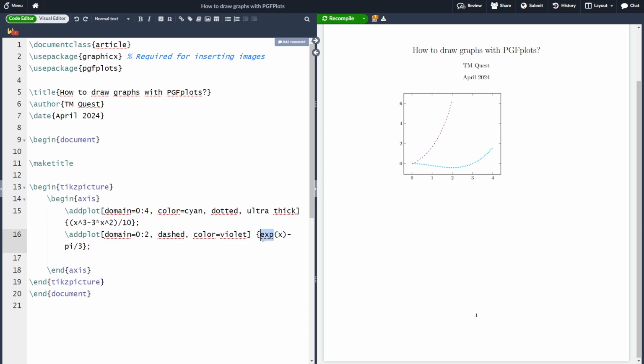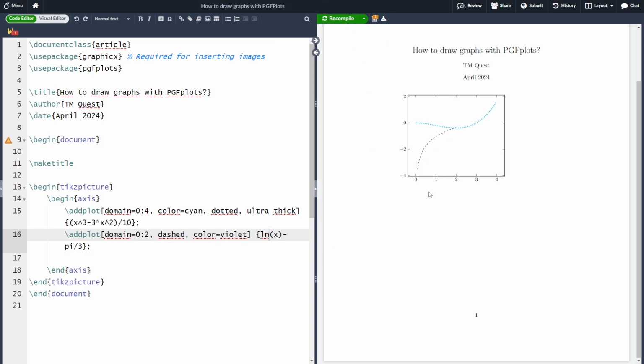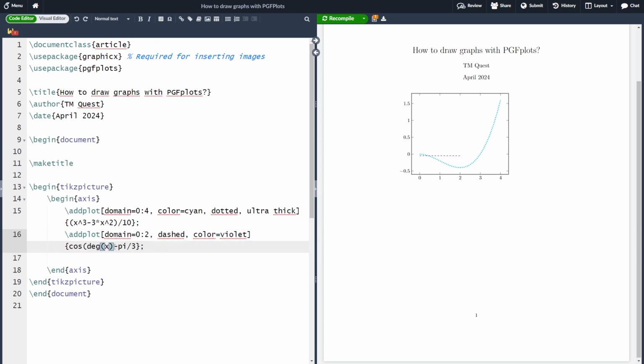Again, there exist several different functions. For instance, the natural logarithm is ln. And here you now see the natural logarithm. And if you want the cosine function, you can just write cos. But now it is the cosine function in degrees, not radians. And we, of course, want our graph to graph the cosine function in radians, not degrees.